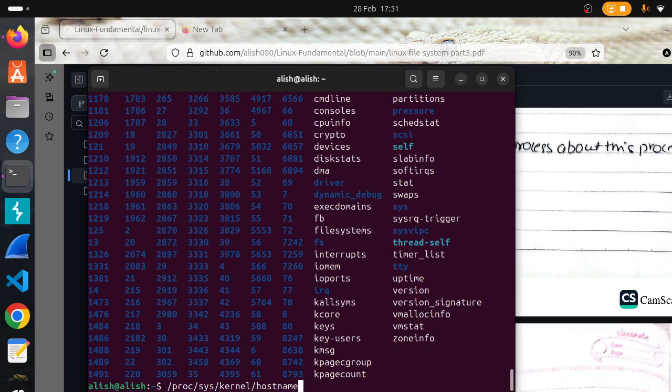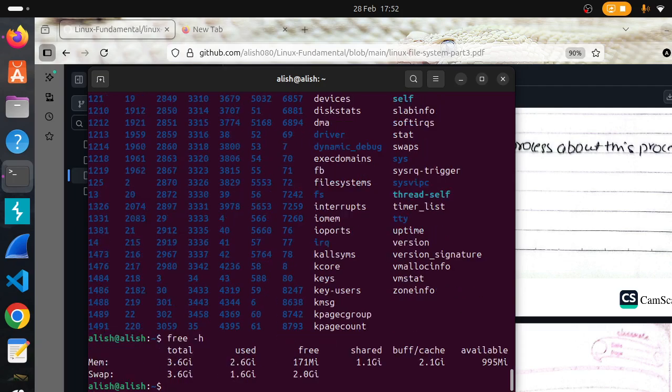So why is /proc important? Most of the Linux commands we use are just a fancy reader, like cat or ls, for our /proc folder. When you run a command like free -h, which reads your memory usage, it is just reading from /proc/meminfo that we discussed earlier in system information.